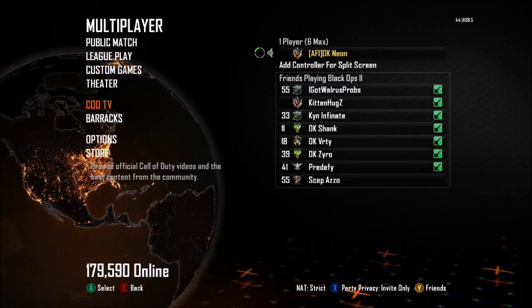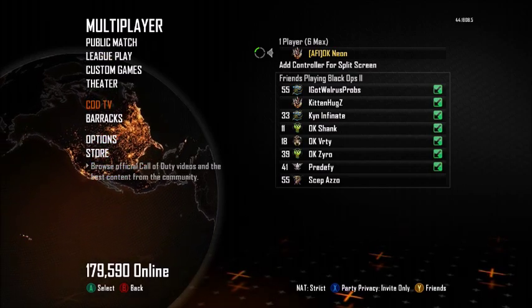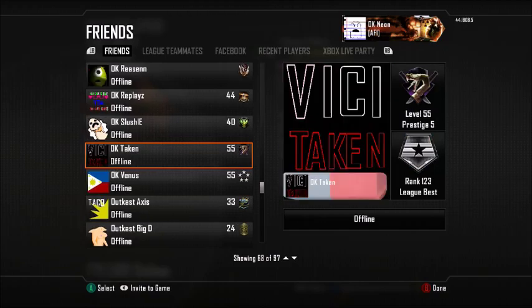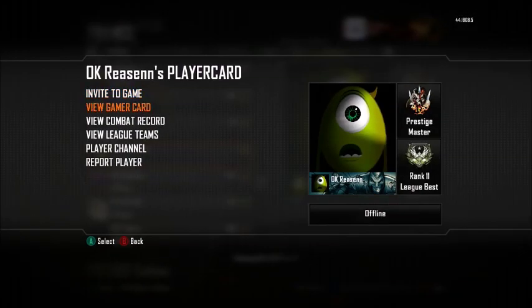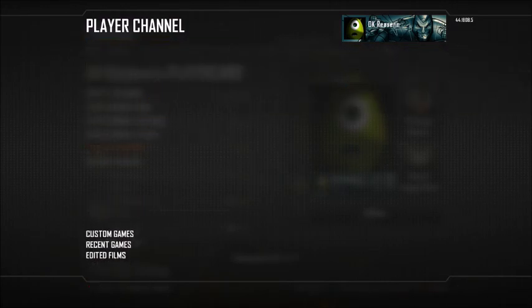Alright, guys. Today I'm going to be showing you how to copy an emblem from somebody that does not have a screenshot. And this was not found by me. This was found by OKReason right here. He took my emblem and told me how he did it. So now I'm going to show you guys.